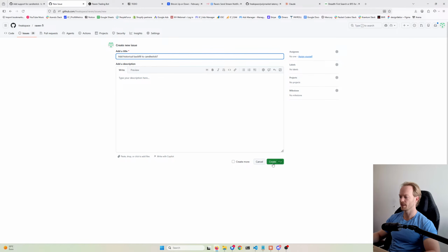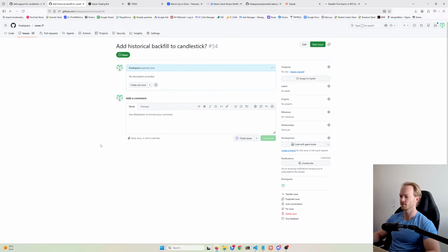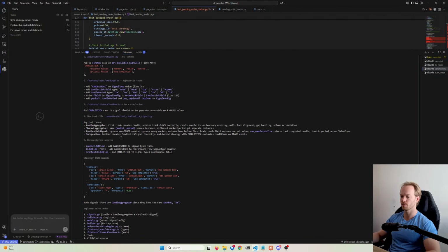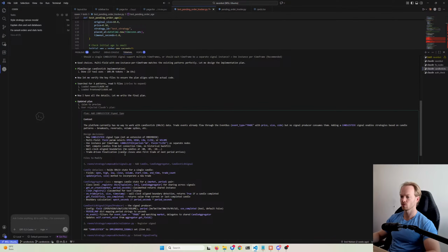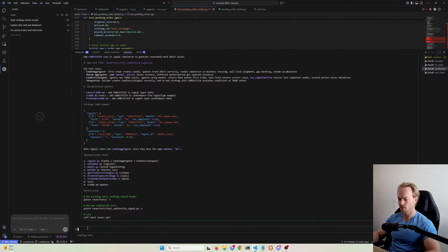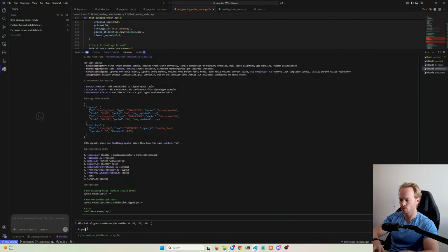I'll do this as a question mark, like I'm not sure if it's relevant. If you do long time periods it is, but if it's just 1 minute, 5 minutes, maybe not. Wall clock aligned boundaries. What does it mean about that? Wall clock aligned? Oh, I guess it's okay. So it's just 00, 05. Maybe we want to have them define it by themselves. So you mean fixed intervals?